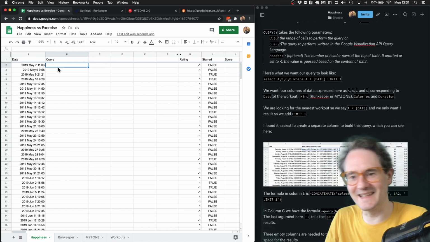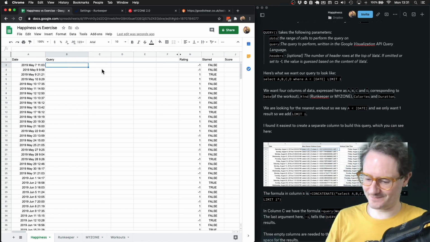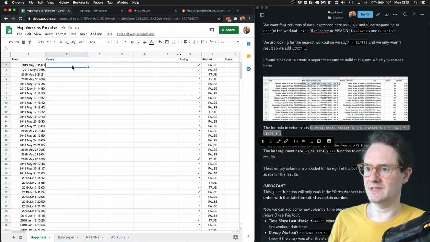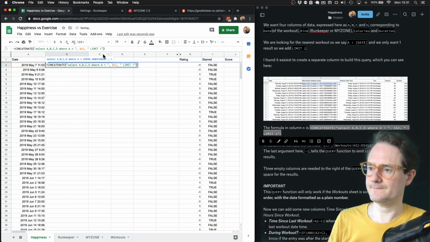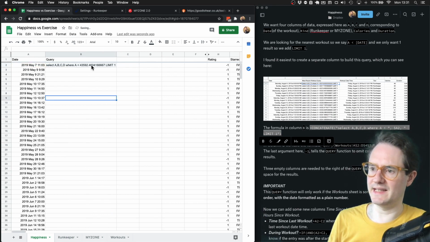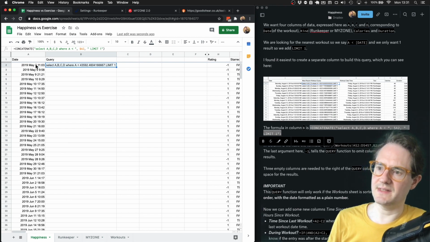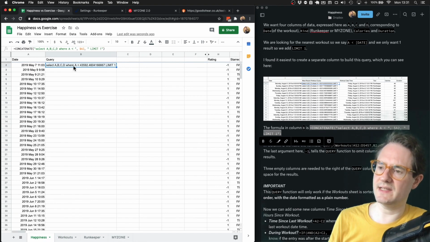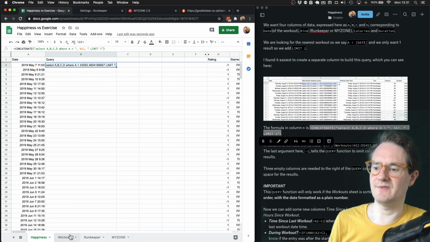Sorry, these reflections are terrible. I had prepared this earlier, and I'll just explain to you what this is. So what we're looking at here is select 4 columns from some data where the date, which is going to be the first column. So we've got 4 columns, A, B, C, D. We want to find the first row where the date is before this date. So this date has been turned into a number here.